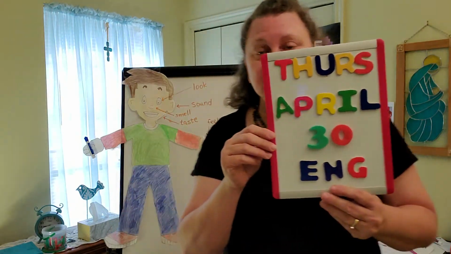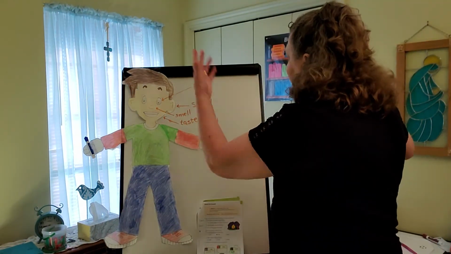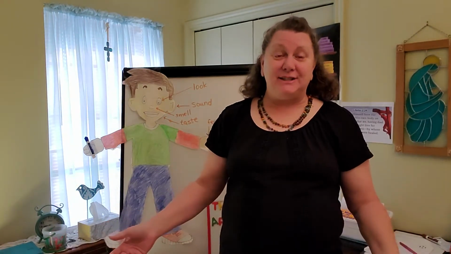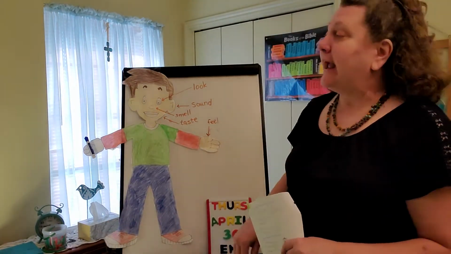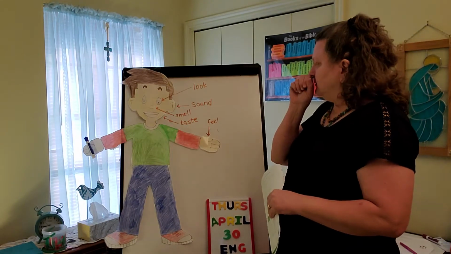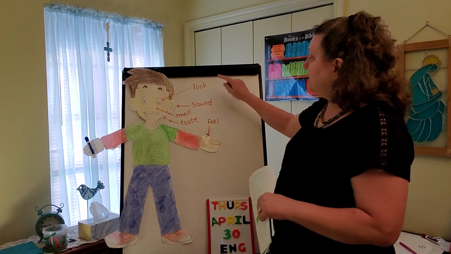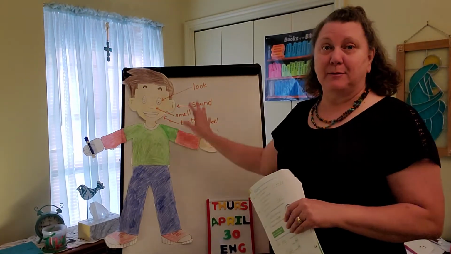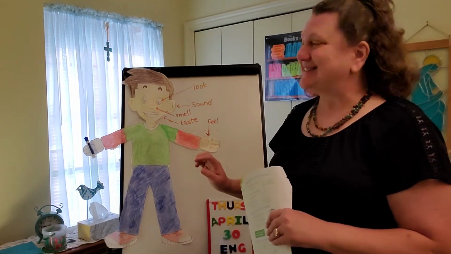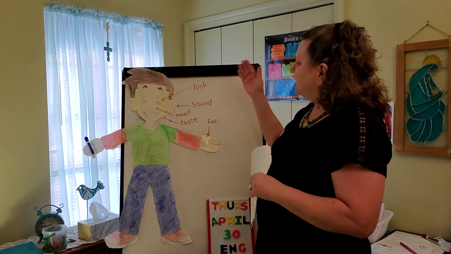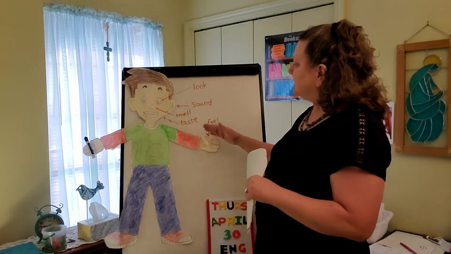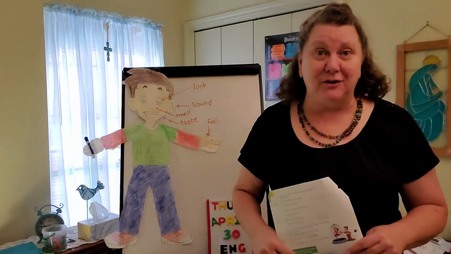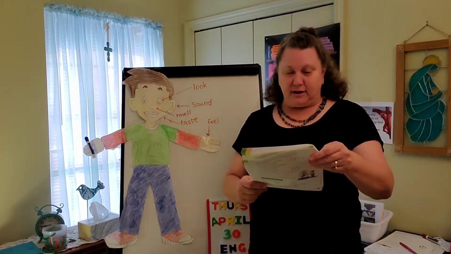So get them out. Boys and girls, we have Flat Stanley to help us here today. He's going to remind us about adjectives. Adjectives describe nouns, and they tell us how the noun looks, sounds, smells, tastes, or feels, okay? Remember, we're talking about our five senses. So Stanley's here to help us, remind us that we're talking about our senses, and adjectives describe those things about our noun, okay?